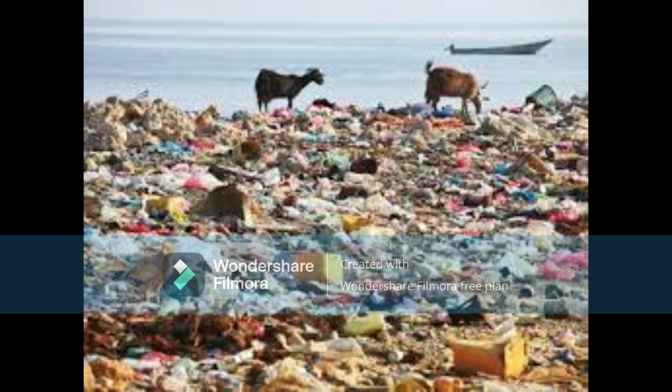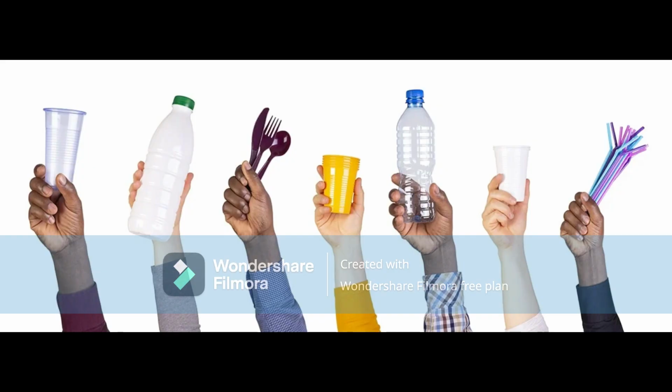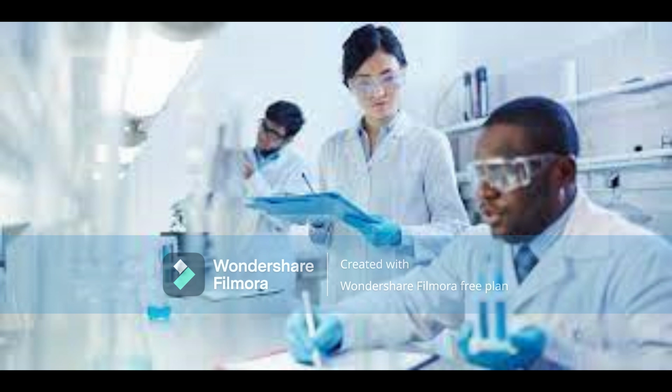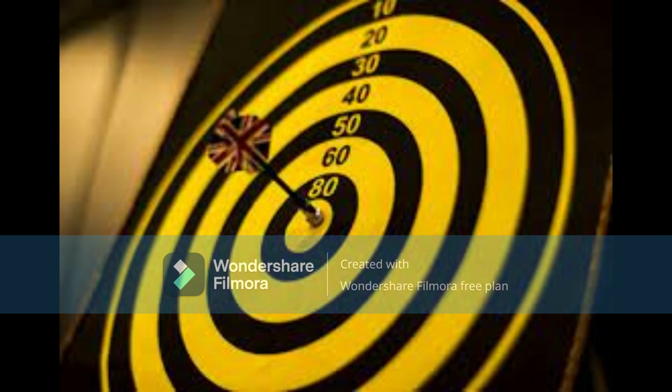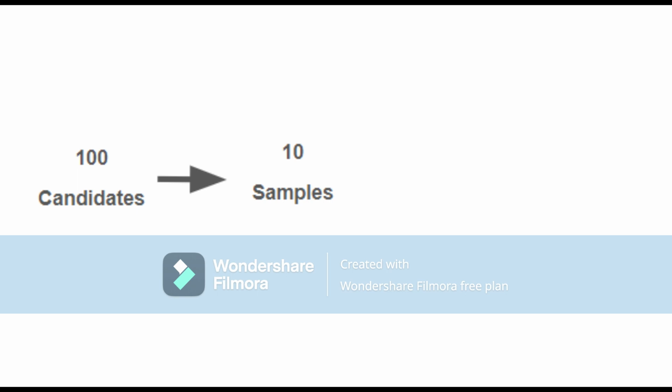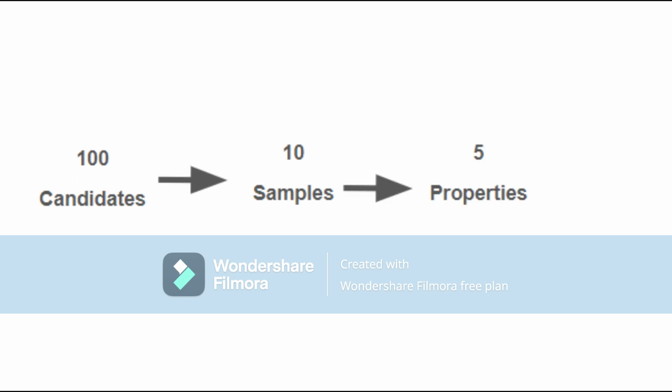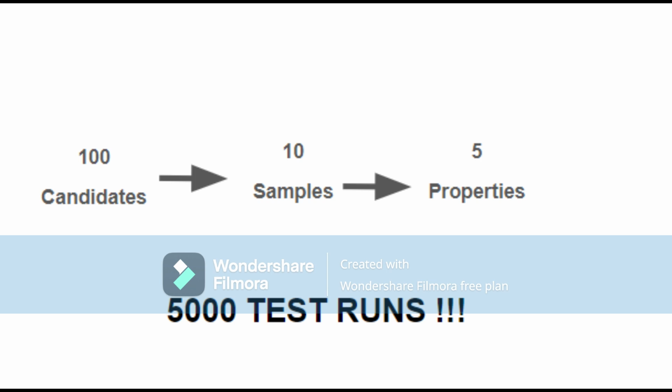Usually we'd have 100 candidate materials that you then test for strength, elasticity, water permeability, photodegradability, biodegradability, and so on. You would need to test each one of these parameters in a lab on a large enough set of samples to believe that your results are consistent. Now let's do some quick math. 100 materials times 10 samples times 5 possible properties to be tested gives you 5,000 experimental runs that you have to perform. Now let's bring QSAR into this problem.